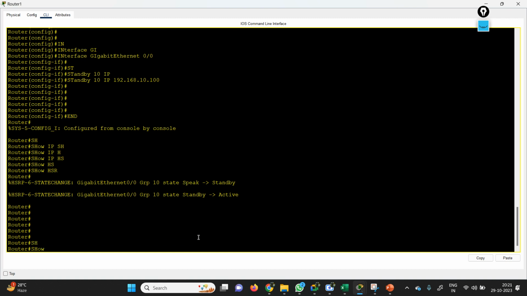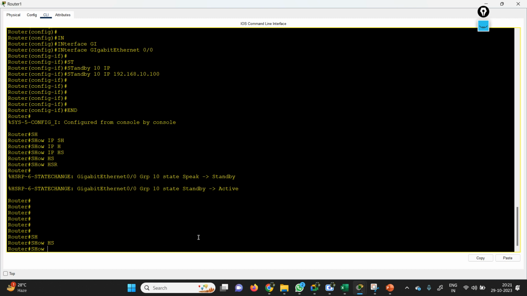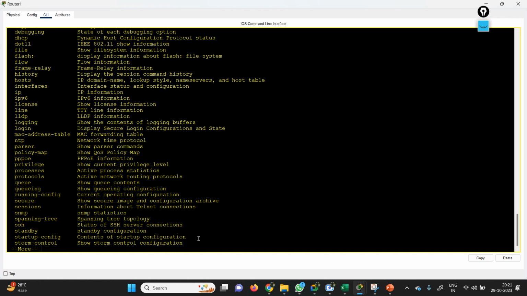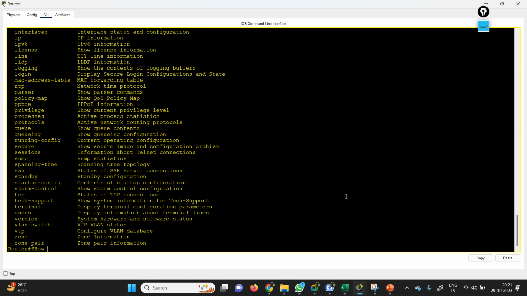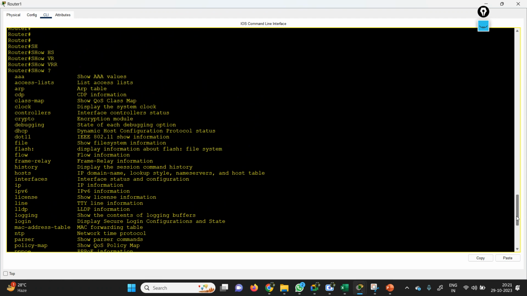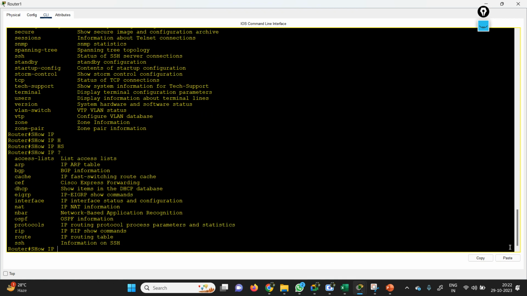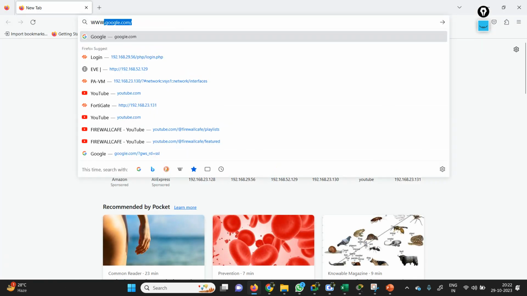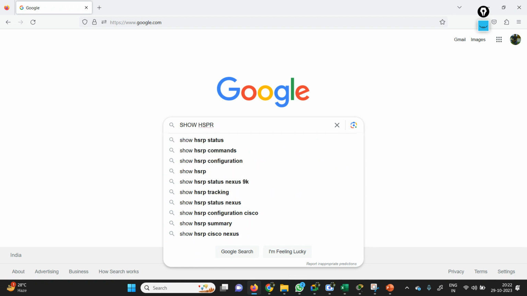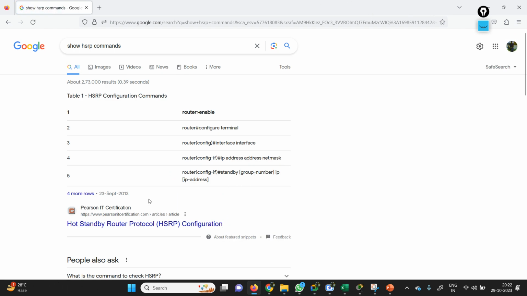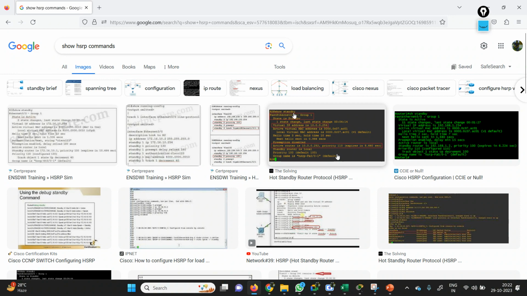Now, the command is not accepted here. Let me check the command once in Google. In config terminal interface IP address, the command is standby only, not HSRP.